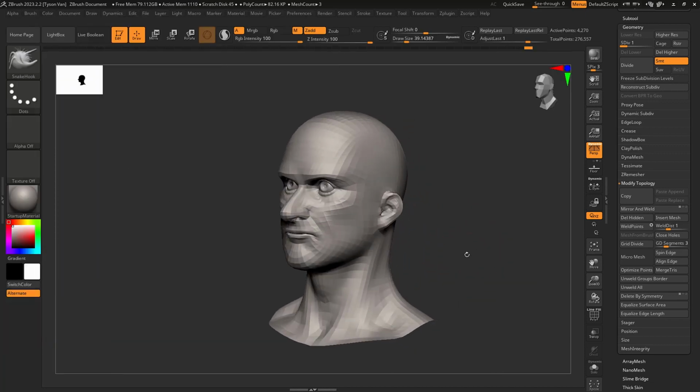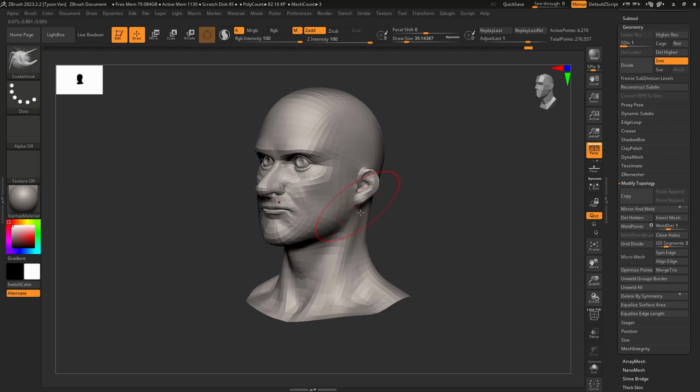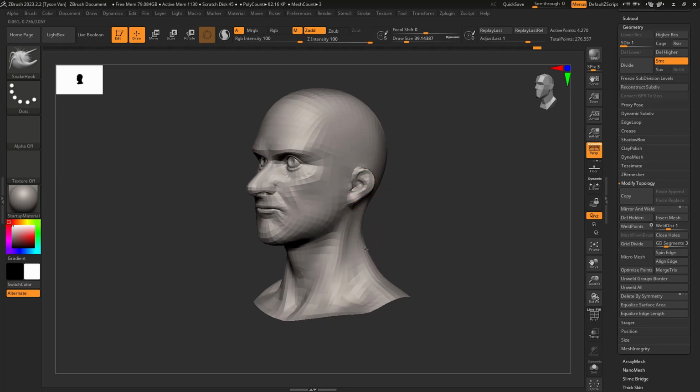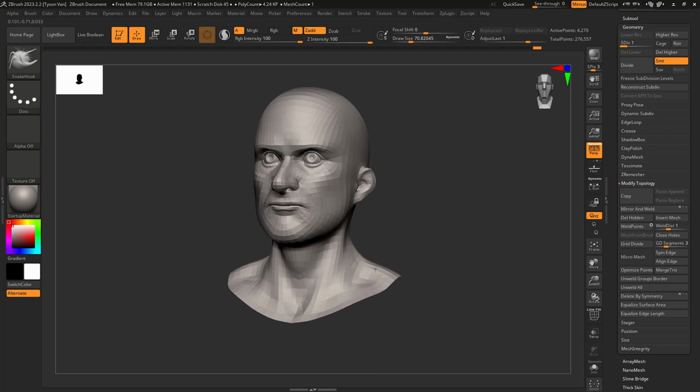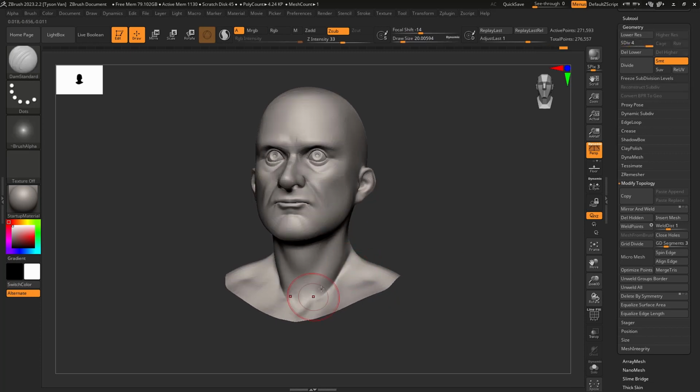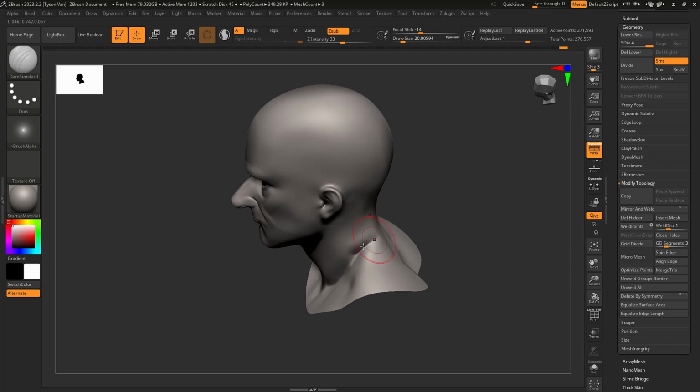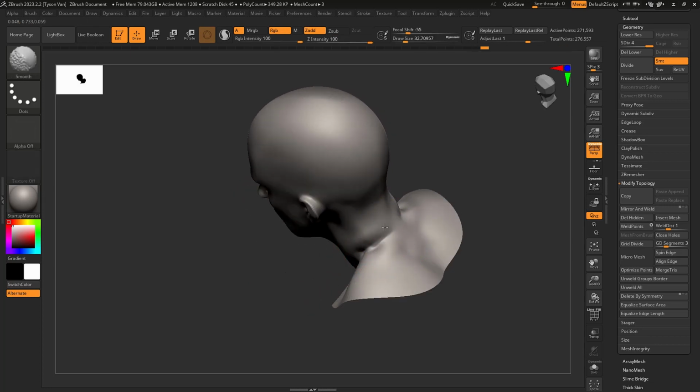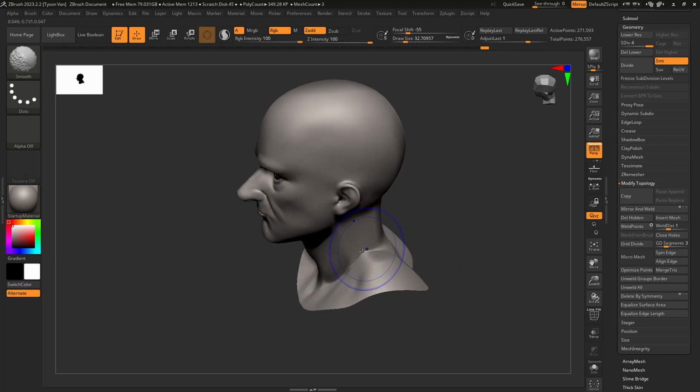So I'm going to scale in the size of his neck and bring up his shoulders a good amount here. And then using the Damien Standard and H polish, come around that.